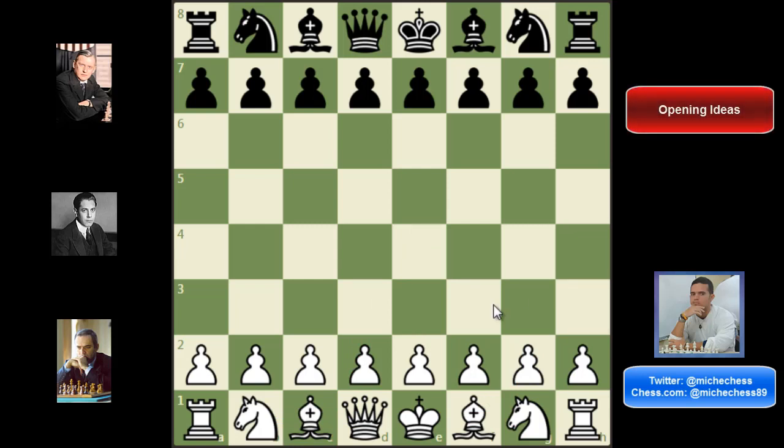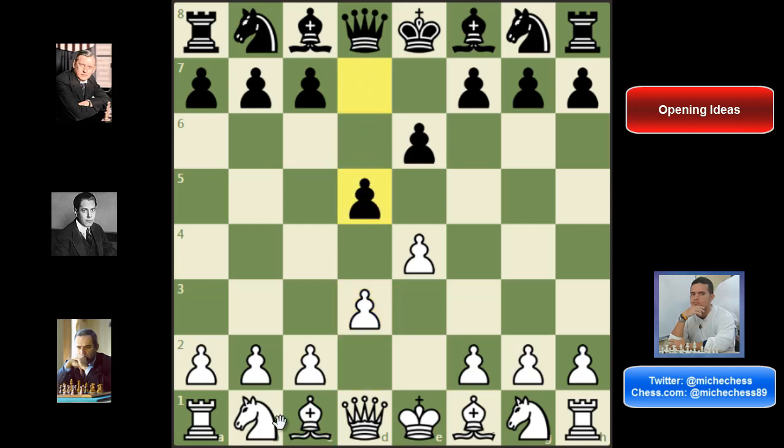So let's see it on the board with moves. For example, let's assume black plays a French defense. Here we can play second move d3, and after d5 then we want to play knight d2. And we were saying that the order of the moves is not essential in King's Indian attack, and that's true, but we need to highlight something.